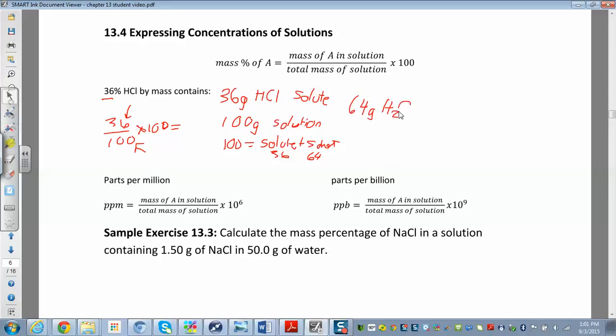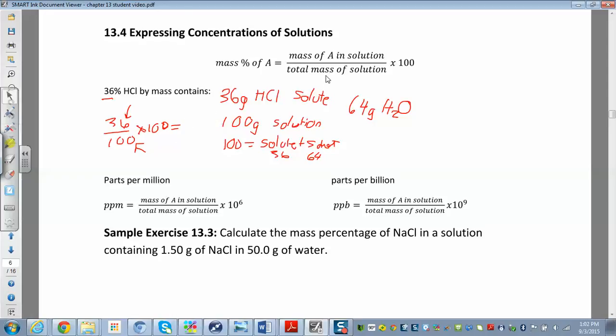So from all of this, from this mass percent, I can get all this information. If they tell me I have 36 mass percent HCl, assume I have 100 grams of solution. That's on the bottom, and my solution is my solute plus my solvent. So I have 36 grams of HCl over 100 grams of solution. I can figure out what my solvent is then. And once I know the mass of my solute and my solvent, I can figure out how many moles I have, and then I can do a lot more things. A lot of times this is the first step, taking this mass percent and interpreting it.